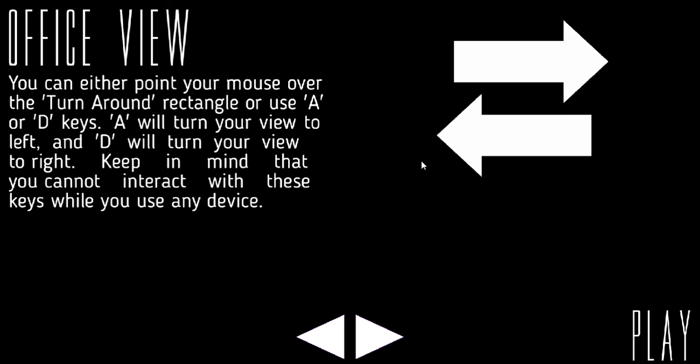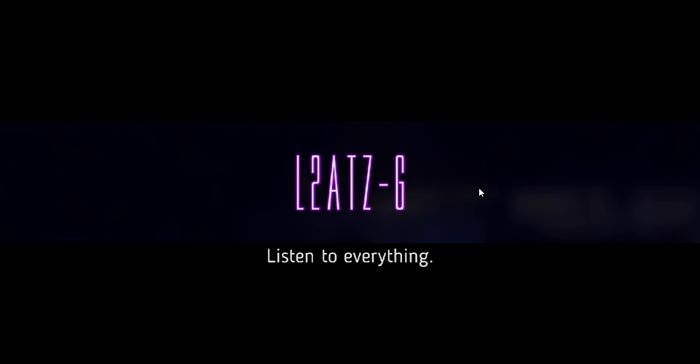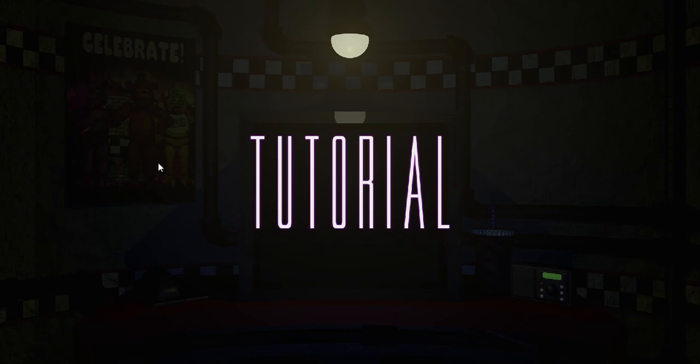Turning to your left, D to your right. These keys, using any device. So you use up, down scroll, besides S for opening, closing, faster. Wait, what? Listen to everything, okay? Tutorial.